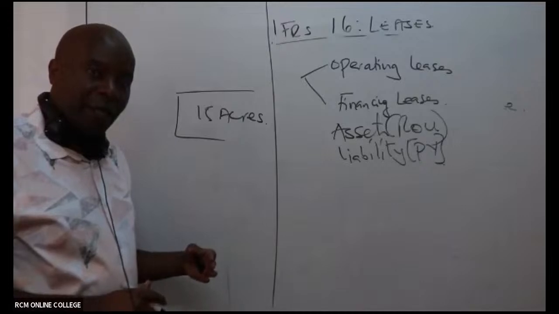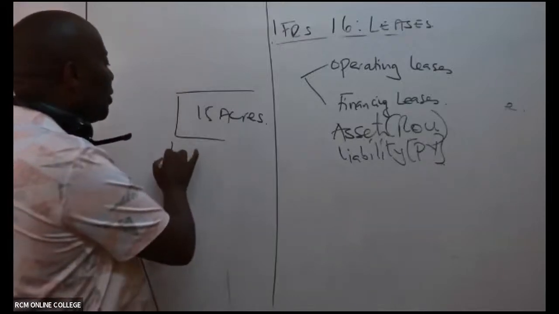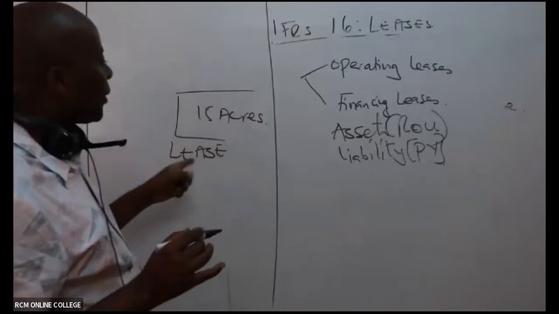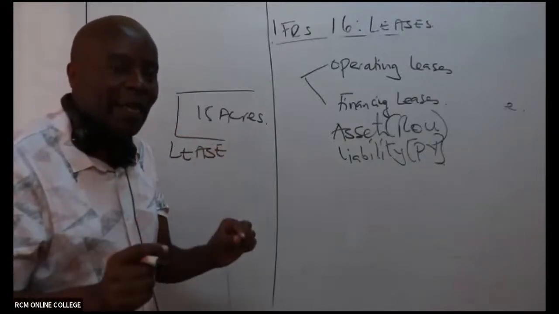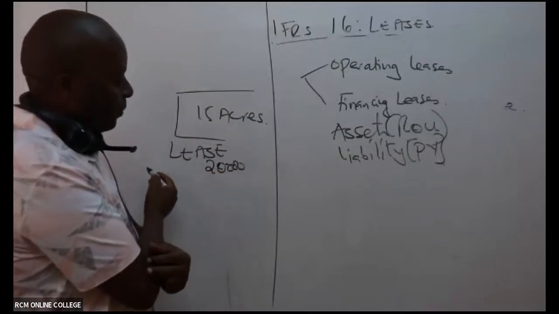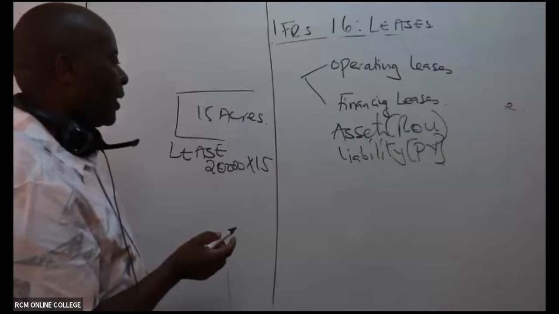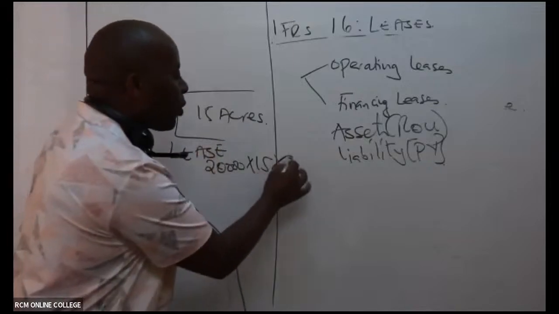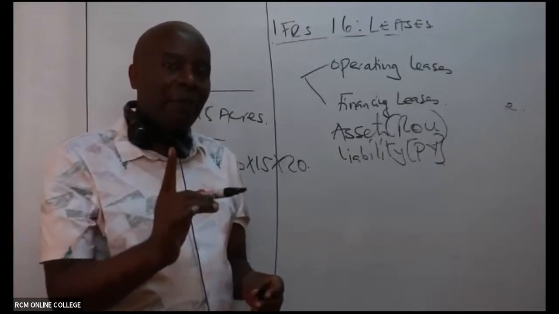Had I known, if I had the knowledge that I have today, what I would have done is to lease. I would have leased these 15 acres. Trust you me, per year, even if it's a very strategically located asset, these guys can charge us something like 20,000 per acre. Then I'll multiply this by 15 acres. That is per year. And because I would want to build very executive places here, I would request for a 20-year lease term.